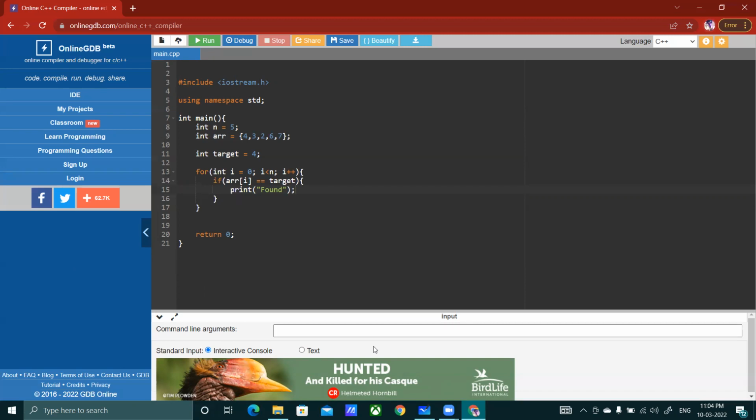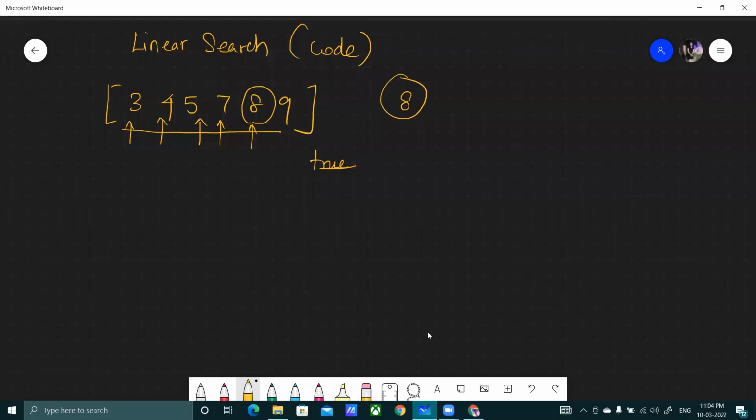See how it's working, let me check with you. This is the array, right? If I put array index 0, then it is 3. Index 1, then it is 4. Index 2 is 5, 3 is 7, 4 is 8. So I need to change these numbers, right? So I'm initializing all these numbers to store.